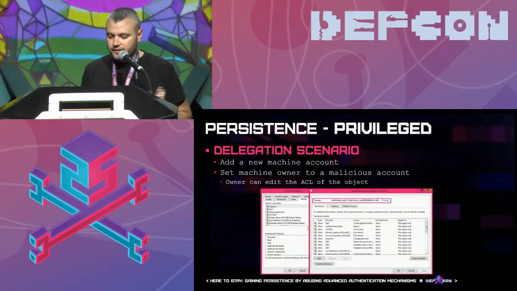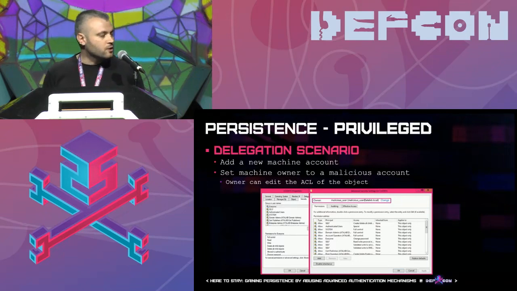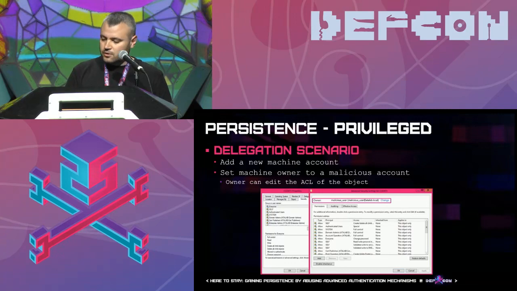So the first step attackers need to follow will be adding a new computer account. And you're probably asking yourself, why do we need to create a new computer account? We can use just an existing computer account. But actually, we prefer to create a new computer account because we're only creating an Active Directory object. So there is no physical computer behind it. And in that way, the encryption key of that computer account will be generated once, and attackers can then save this encryption key. And this is important because we're going to use this computer account to authenticate against the domain controller later on.